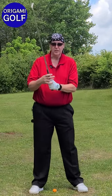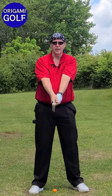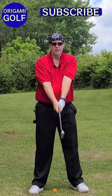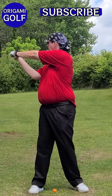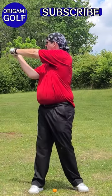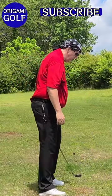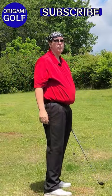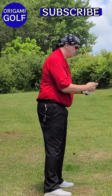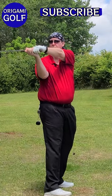So the move, really straightforward. You do the fold as you're turning. So just fold and turn, fold and turn, fold and turn. Just think about hitching a ride as you turn. Now the way I turn, it's a shoulder movement. I don't use my hips or anything else. It's just a shoulder movement. So I'm turning my shoulders as I'm folding my arms.